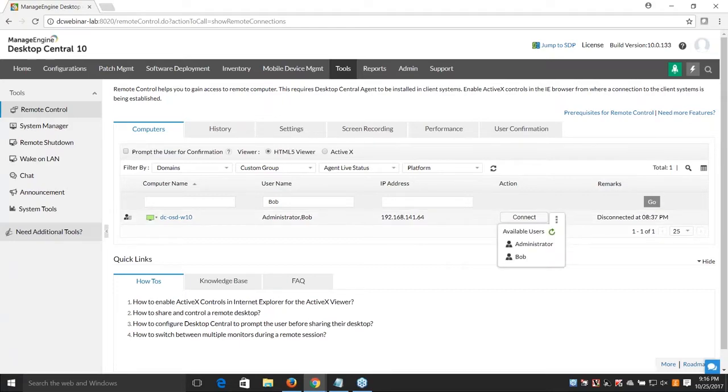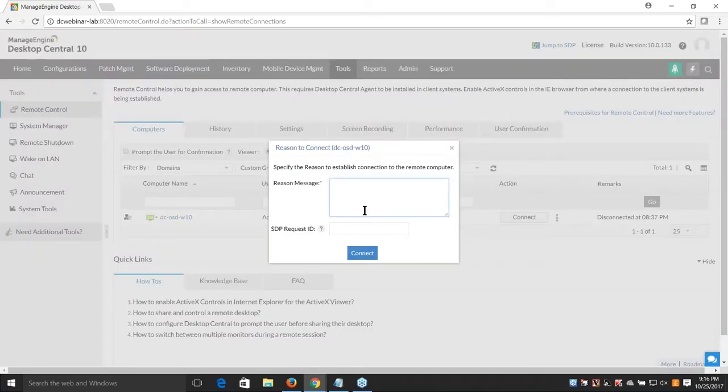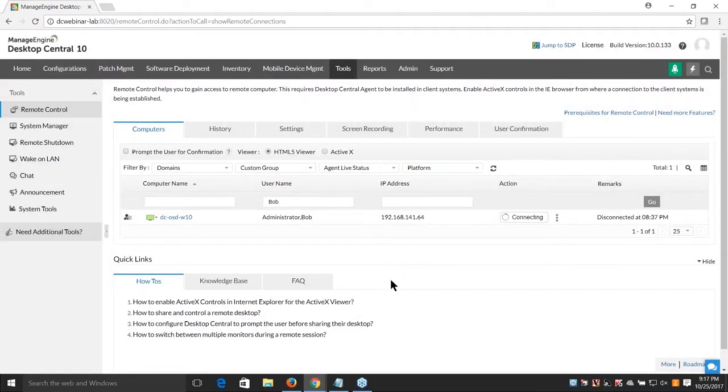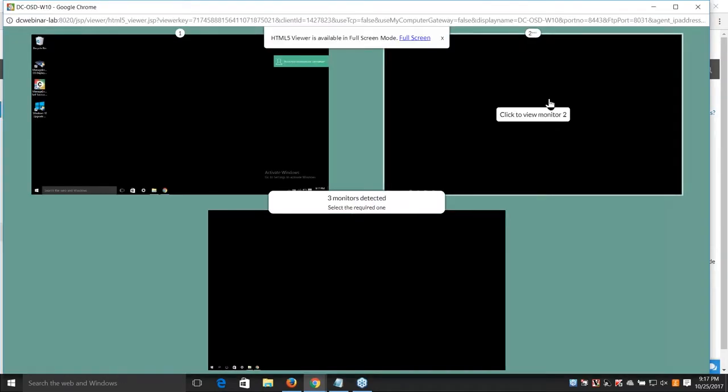All right, for now I'm just going to go without prompting the user. As soon as I click on Bob's name, there's a pop-up asking for the reason why I need to take remote control of the client machine. For better auditing and accountability later on, it's always suggested to mention notes, so that technicians, or you later on, can view what the specific reason was. As I see, this was a ticket I'm working on, so I've given a text for the reason to connect. As I click on connect, it takes just a few seconds.